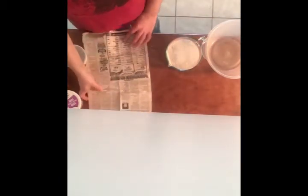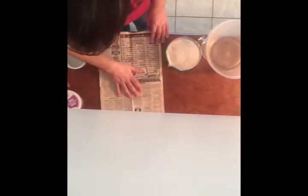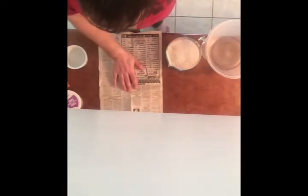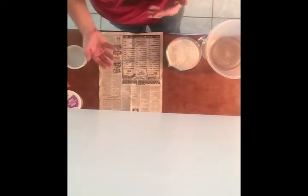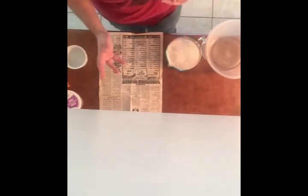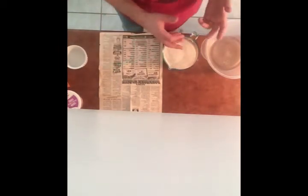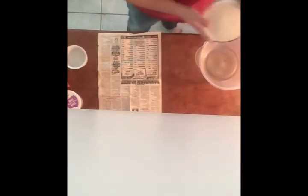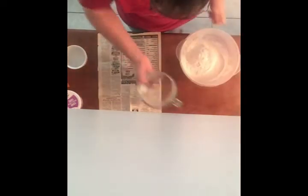First thing, again, I'm going by recipes I've collected over the years. And this is from a newspaper from January 27th, 1999. So this is over 20 years old at this point. Simple math. Anyways, it says in order to make the dough for this maple pecan twist, it needs 2 3/4 cups of flour. I didn't have enough flour, but I did have some whole wheat flour that I also mixed in with regular flour. So fingers are crossed that that doesn't mess up the recipe too much when I go to make it. It says to just dump all of this stuff into a large bowl, which I'm doing to my left.